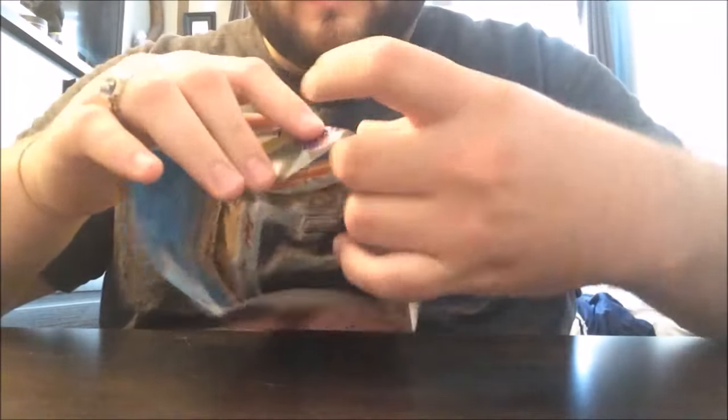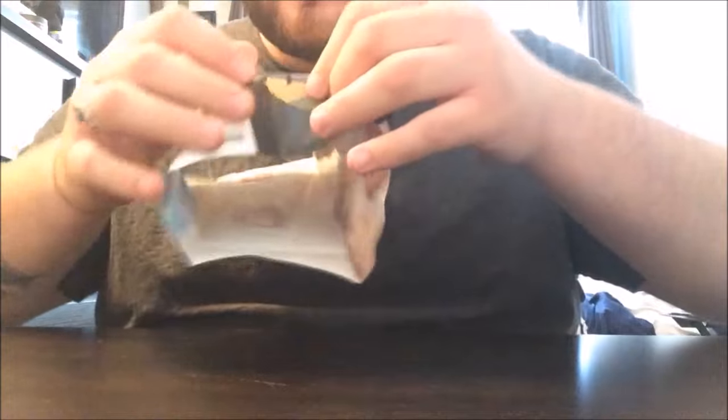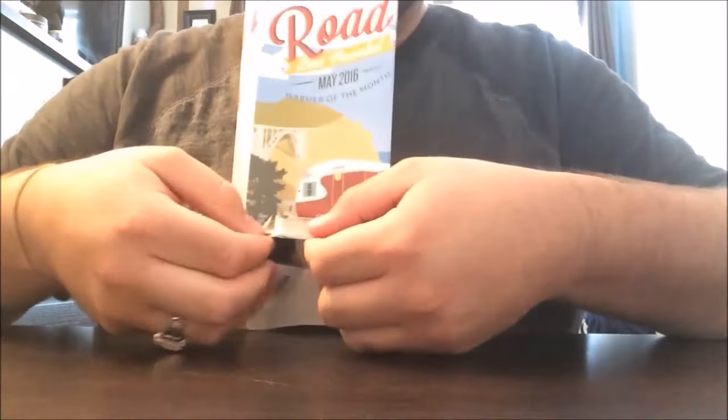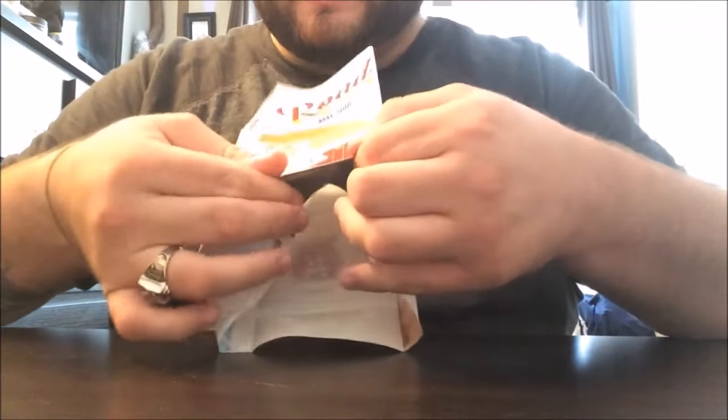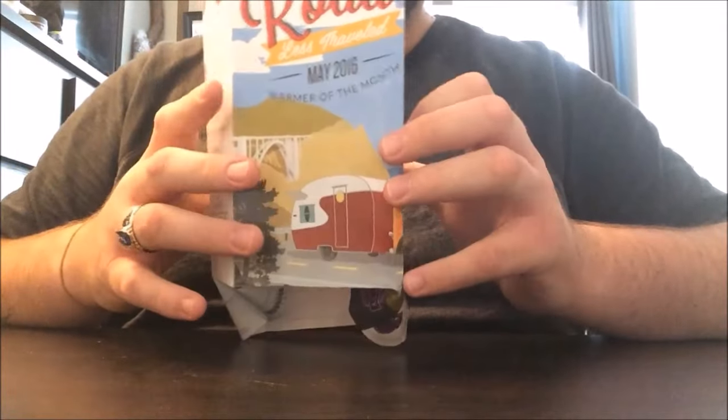I'm folding it in until that crease. And then I'm pinching it. I'm gonna make another crease, okay? Crease it, crease it, crease it. And we have that. So that crease is done.